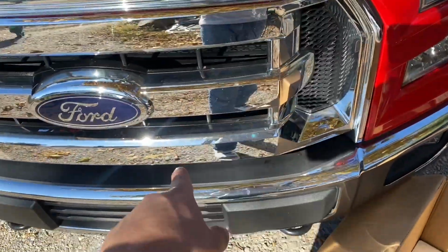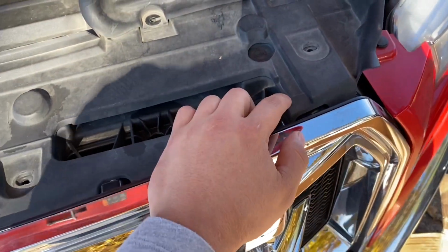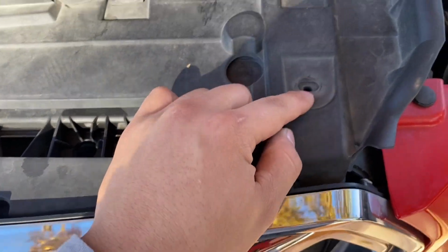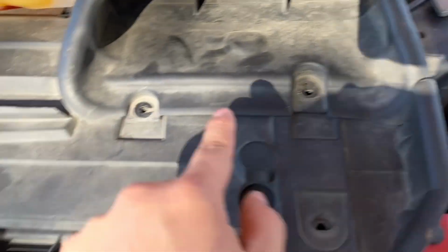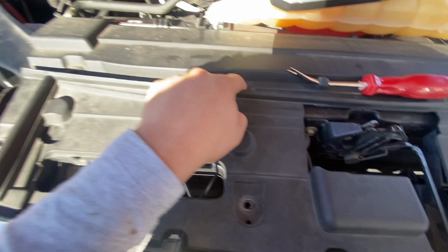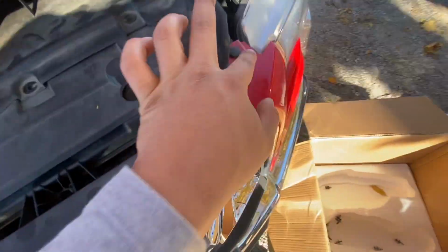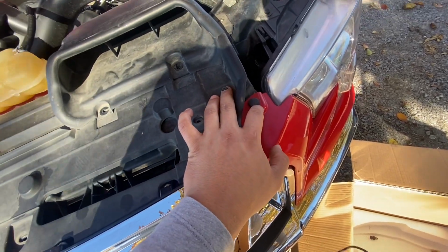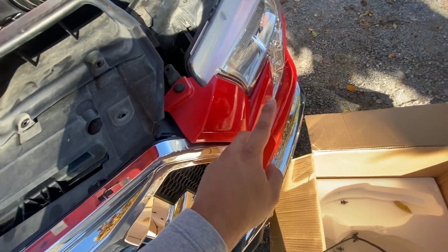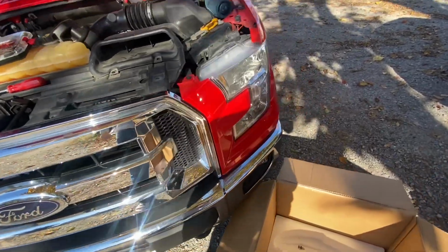I'm also replacing the grill, so I have to take this plastic cover off. If you ever need to replace your grill, here's the video to replace your headlights and your grill. Take these clips off. There's one here, 2, 3, 4, 5, 6, 7, 8, 9, 10, 11, and 12 clips in total to remove the grill, which I also have to take this part off, so that's a good sign, so I can remove this grill. Yeah, so let's continue with the video.